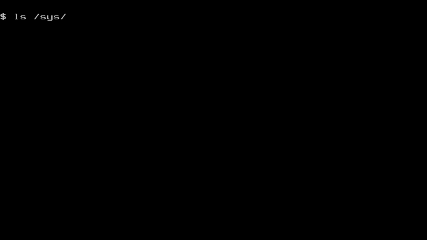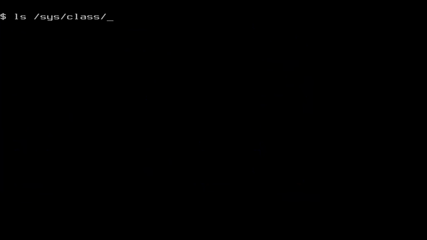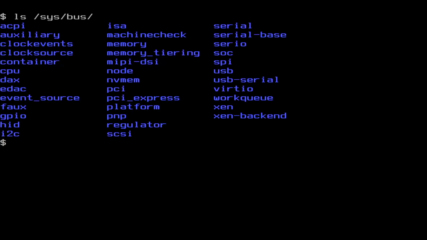So obviously it shows this representation in, for example, class. We have all these different devices present here, but there is another way to see this, which is bus. Which bus contains which devices? For example, there is the PCI bus, which is one of the core buses. Then there is a USB bus, for the devices which are connected via USB.